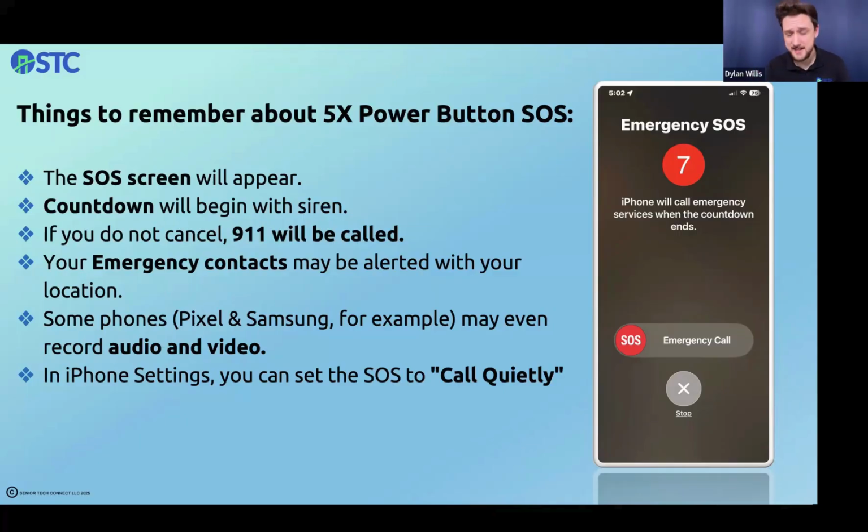An amazing feature, and for the Android side, just pressing that power button 5 times does the same thing. So again, probably one of the most amazing features that I've seen on these phones, the ability to so quickly and so efficiently do so many emergency things with just the holding of a button or the pressing of a button a few times.